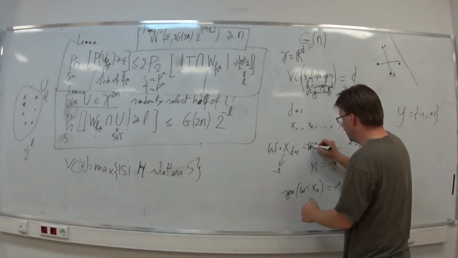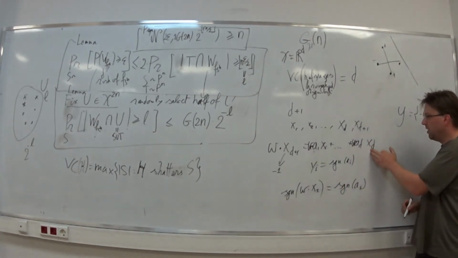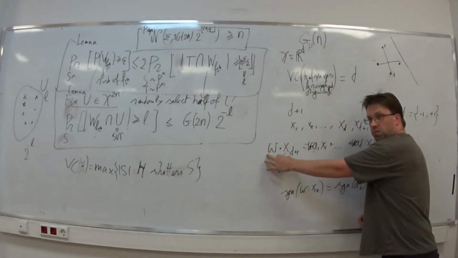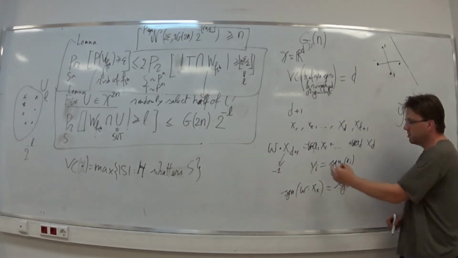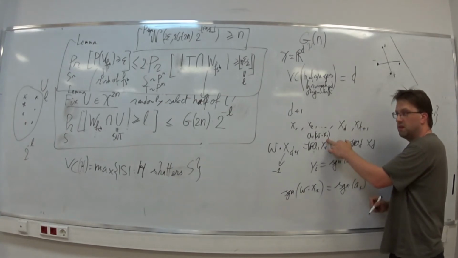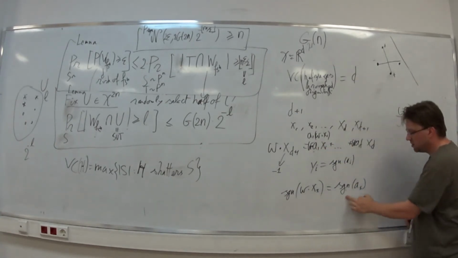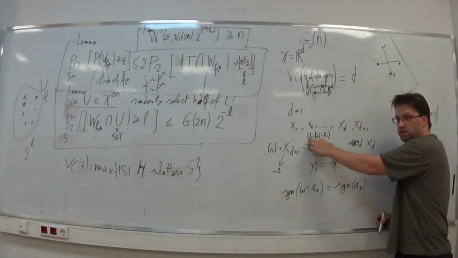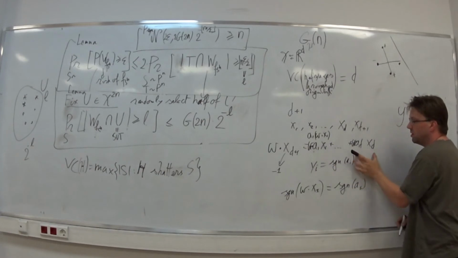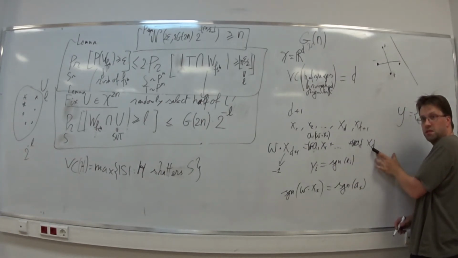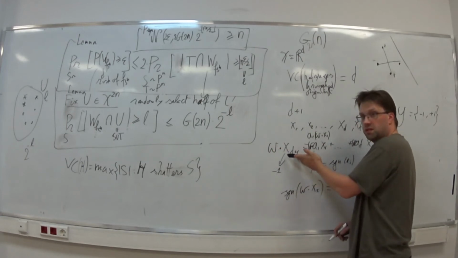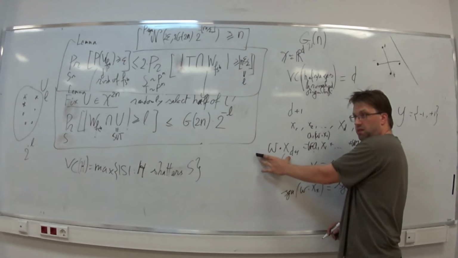Why? Well, we need to apply the dot product with W here, and the sign of each term is plus. So the sign of this is also plus. Here we have a1 times w times x1, right? Since w is correct on these points, the sign of this equals the sign of this, so this product of signs must be positive. So all the signs of these terms are positive; they're all at least 0. But we need this to be classified as -1. That's impossible, because this cannot be smaller than 0.